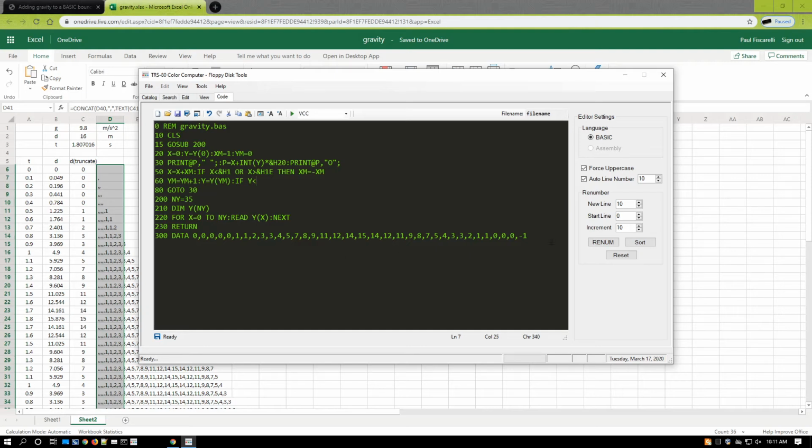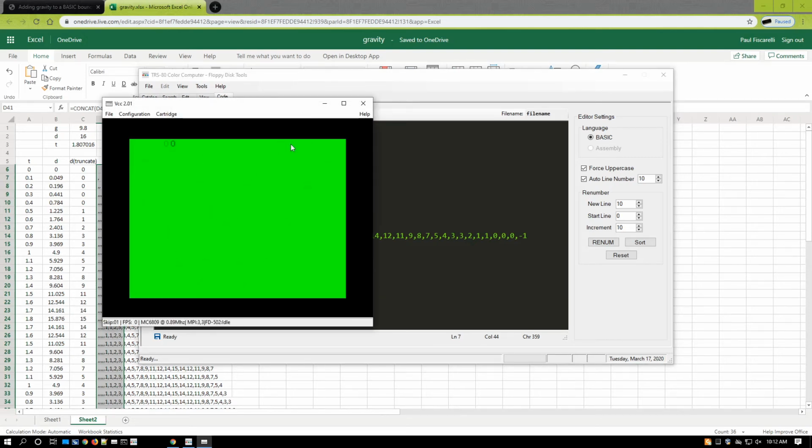But what we do need to do is see if we've hit this -1 here. So if the y that we pull out of our lookup table is less than 0, then we can say ym is equal to 0. So we're just resetting our lookup table, and we'll say y is equal to y of ym again. So we'll need to do another lookup to get rid of that -1 value. Oops. And I believe that'll do it. So let's take a look and see what that looks like.